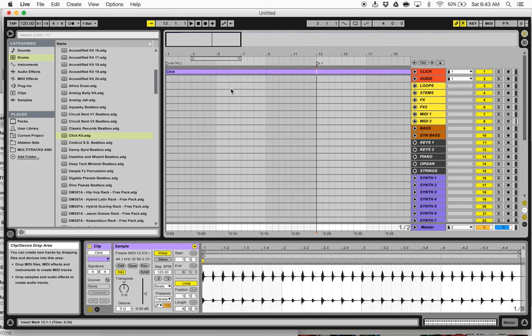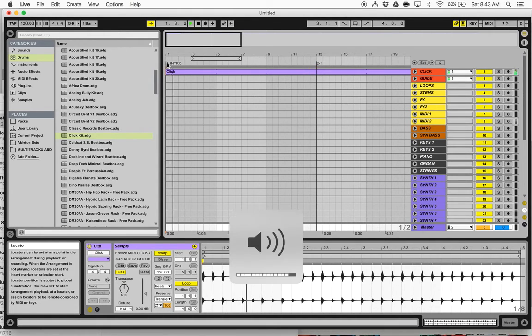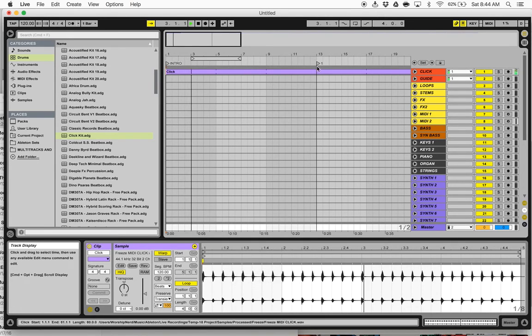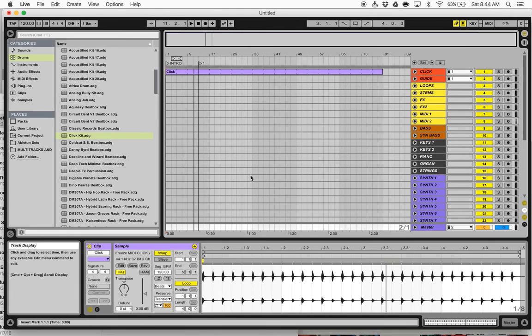The global quantization is how much space do you need before any on-the-fly changes you make take place. So let's say I'm hitting the intro here, and I need to skip ahead, then I've got 1 bar, 2, 3, 4, boom. Okay, or if I need to go back, I can even do it mid-bar, and it gives me 1 bar, catches exactly the same spot. So we always want that set pretty much to 1 bar. Only if you're going super duper fast might you want to set it more than that. And if you're going super duper slow, you might want to set it to 2 counts or something for some reason if you want. But my great suggestion is to set that to 1 bar.